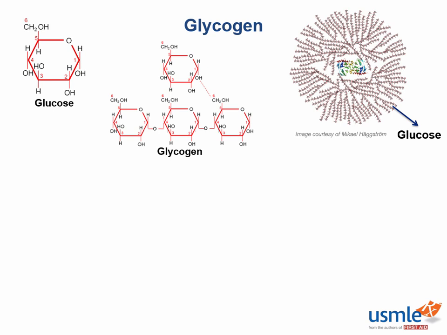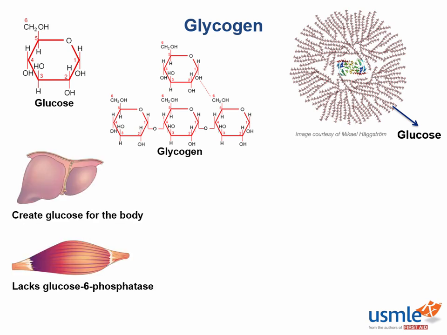So what exactly is the difference between skeletal muscle and the liver in regards to glycogen? Well, in short, the muscle is greedy and keeps all the broken down glycogen for itself, while the liver is generous and will make glucose for the whole body. So in skeletal muscle, glycogen undergoes glycogenolysis to provide glucose and therefore ATP to be used locally in that muscle during exercise. But in the liver, glycogenolysis is not used to increase glucose locally, but to maintain the blood glucose level and therefore supply energy to the whole body.